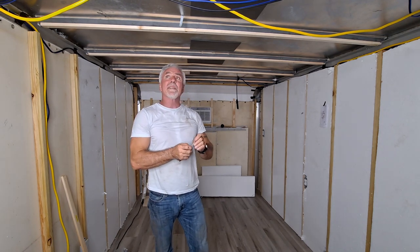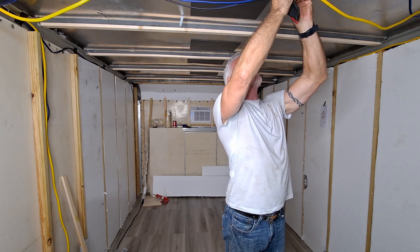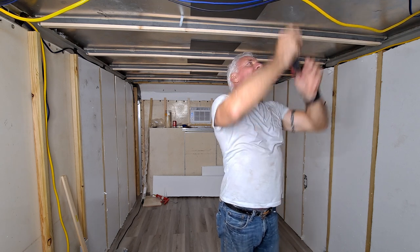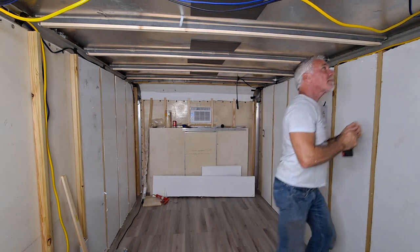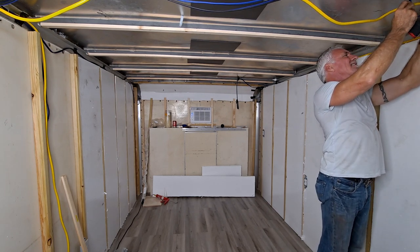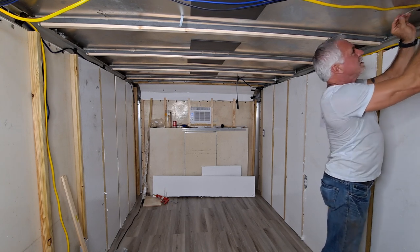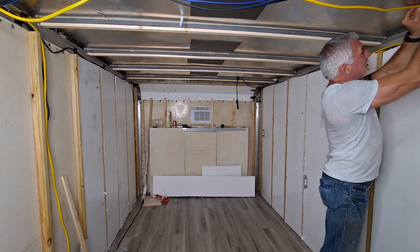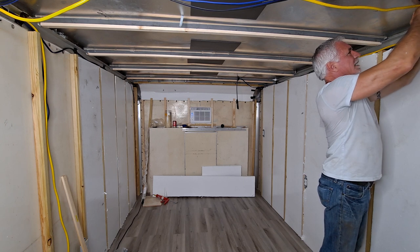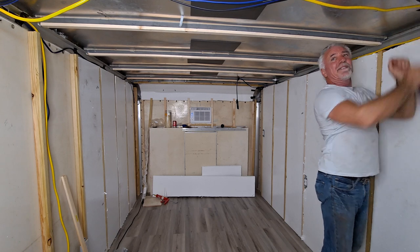I just kind of wanted to get these strapped together. Gotta keep them out of the way because they're all gonna go together anyway. Look a little more finished. I got all the insulation in that I can get in for today. There's a couple pieces I could have got, but man, that stuff is a mess.